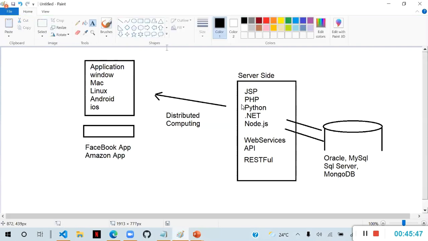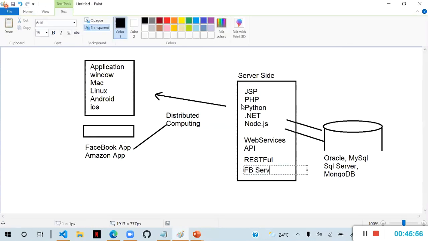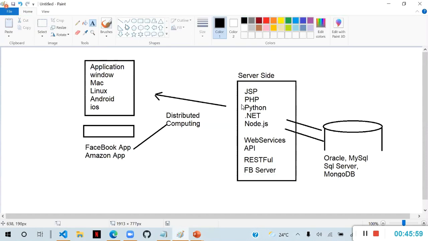They are distributed applications. That means you have a Facebook server side app and a Facebook client app. The server side app communicates with the client app and sends data. It receives the data from the client app and stores it in the data source. So that is distributed computing.